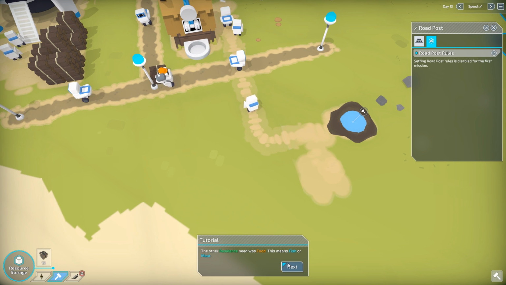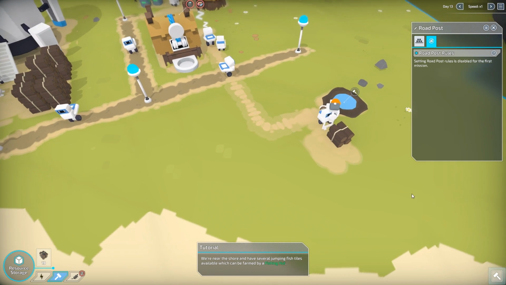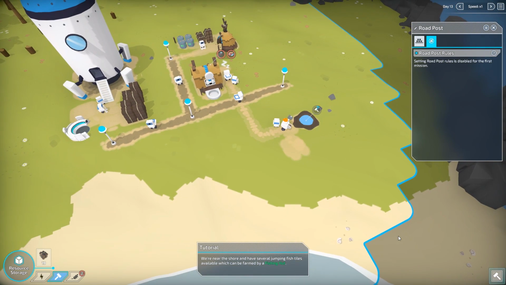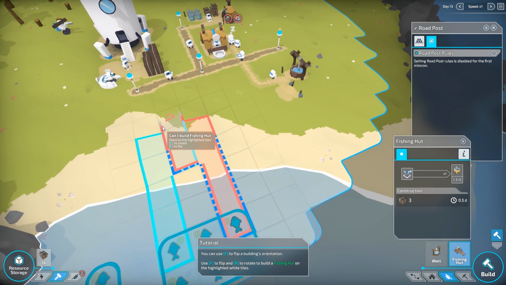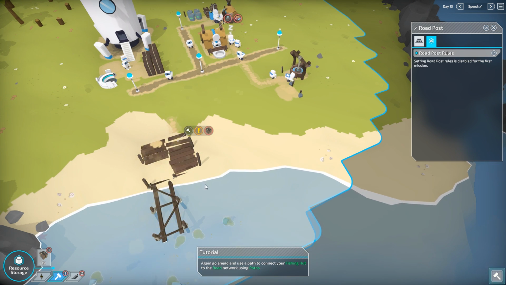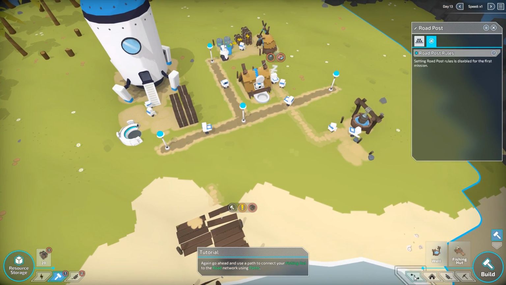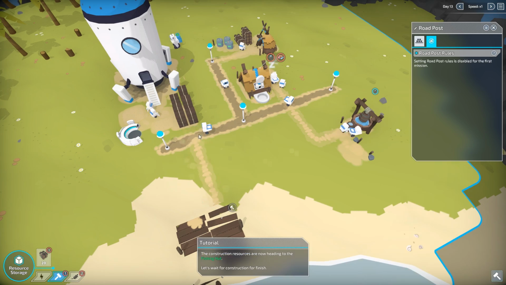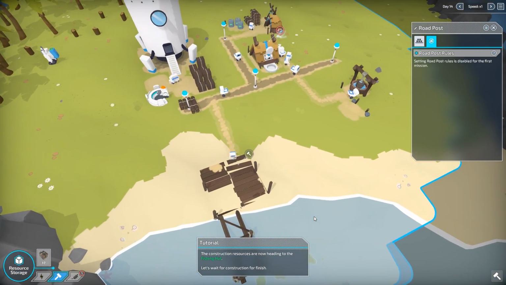The other residents' need was food. It means fish or meat. We're near the shore and can have several jumping fish tiles available, which can be farmed with the fishing hut. Oh, F to flip. Okay. Use the path to connect. There we go.